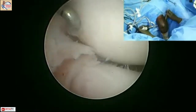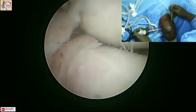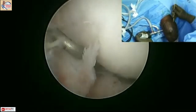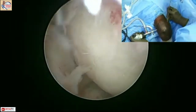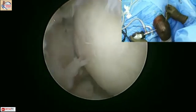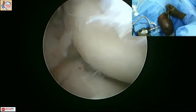Okay. So you see that piece of bone there? If you look at their scans, they have a little fracture there, and this is this muscle, the front of it. You see this white bit? Sorry, I am making you seasick. See that white bit? Where my tip of the probe is? Yes, we can see that. So you need to shave that off, right? To see the exact proper belly of the... This is ECRB. Part of the internal attachment of ECRB.